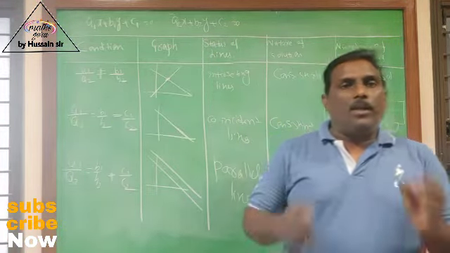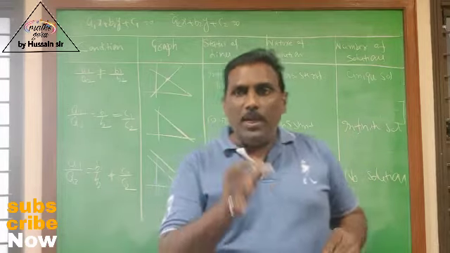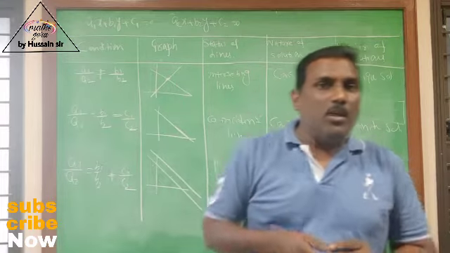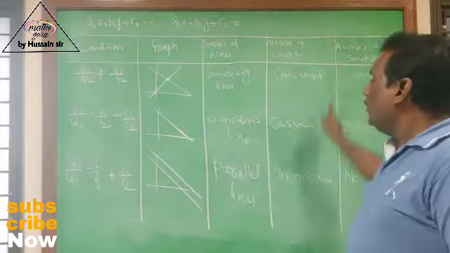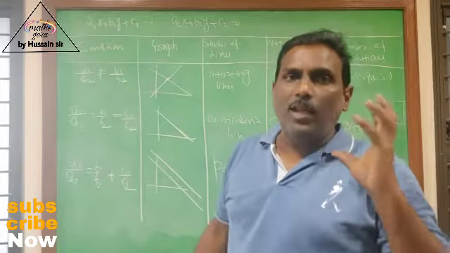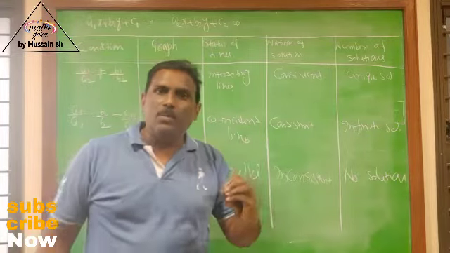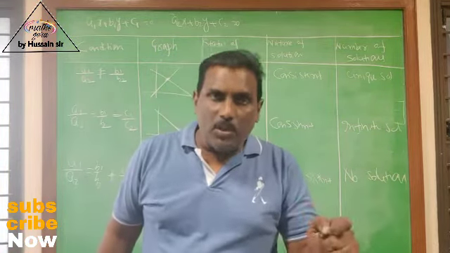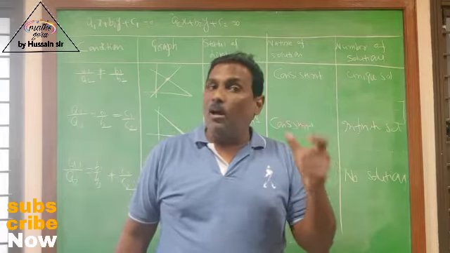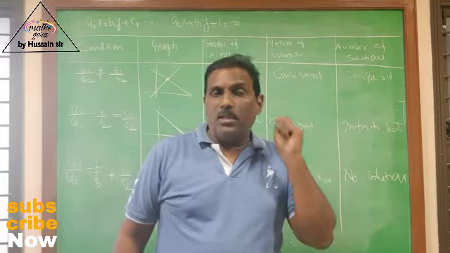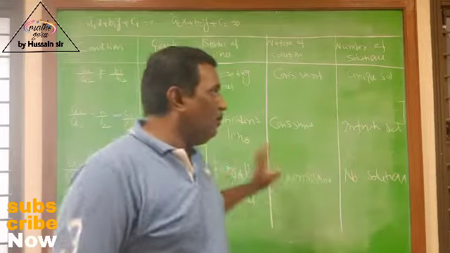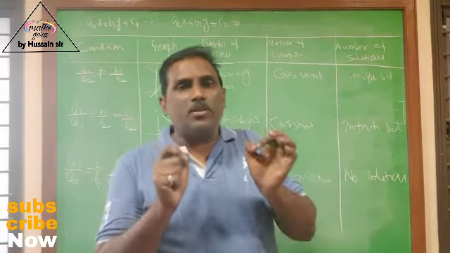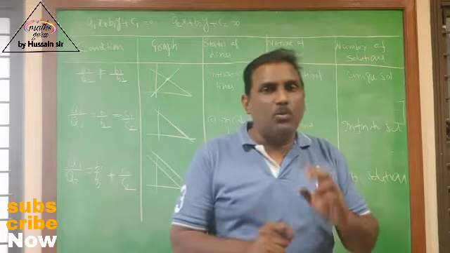So whenever a pair of linear equations is given to you, simply find the ratio. This ratio will decide the entire nature of the solution. So this is a very important table. You have to memorize this table. This table will help you solve all the problems based on consistency, inconsistency, the nature of the solution, the shape of the lines, or the graph. The first exercise and the last-but-one exercise completely depend on this table. So this is the introduction of the chapter, pair of linear equations in two variables.